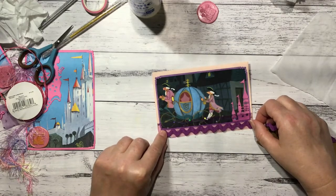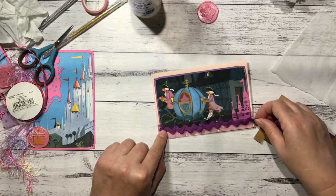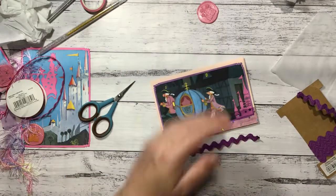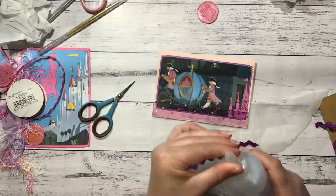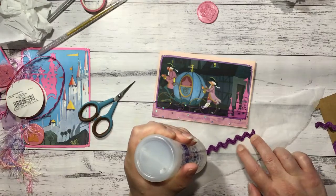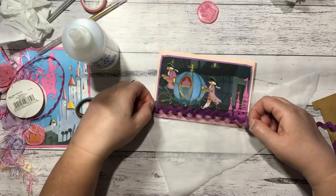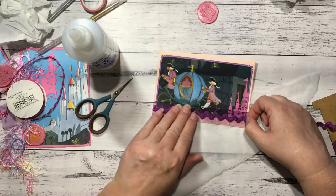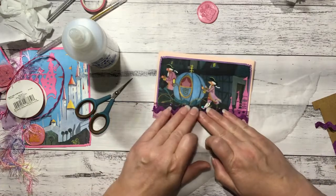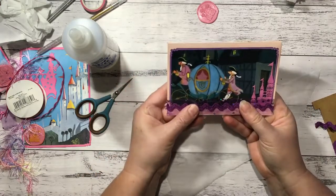Now I can either put it down the bottom or I can have it about like that, which I think probably looks better. So I'll just chop that off. And I think I'll get a band of glue onto that if I am able. Over a tad. Then I'd say that one is done.